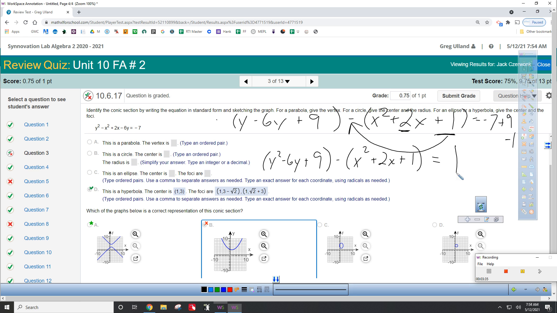So, you end up getting y squared minus 6y plus 9 minus x squared plus 2x plus 1 equals 1. Now, you might be like, that still doesn't look familiar to me at all. That's because you have to factor these things. And, if you factor them, you get y minus 3 times y minus 3. And, this one you get x plus 1 times x plus 1. This is a minus sign in between them.